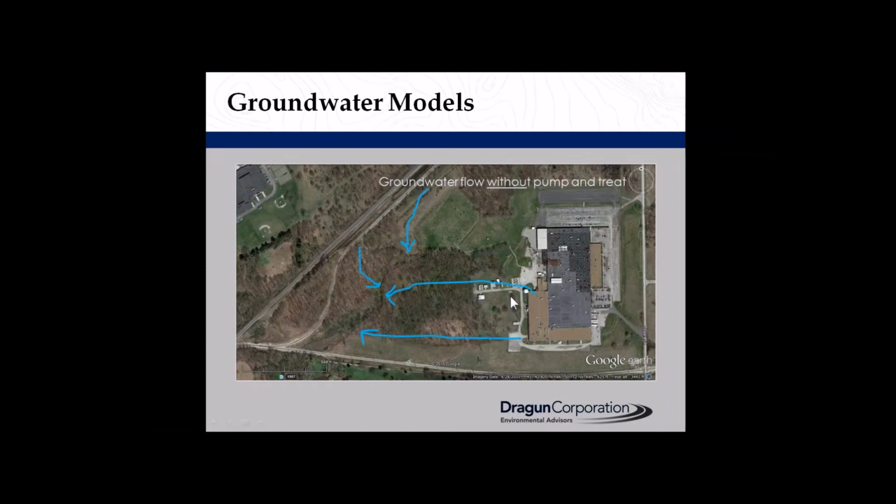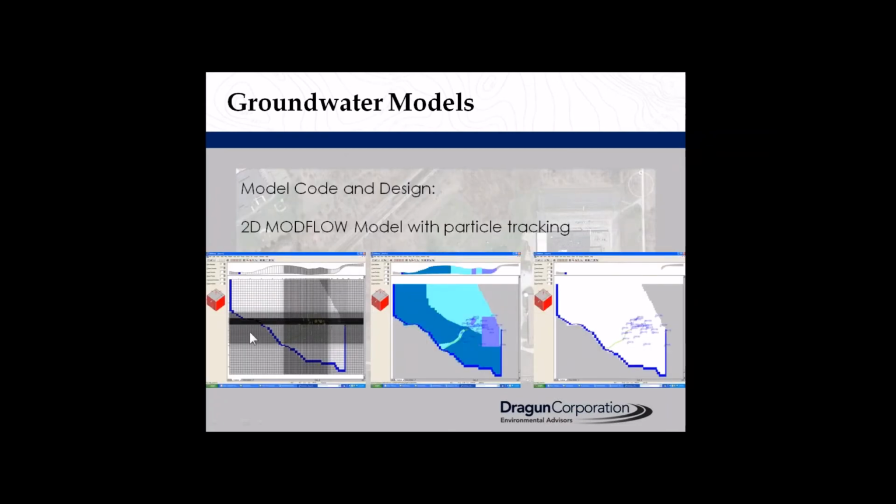This is what I pictured the groundwater to do if you shut off the pumping wells. It would all go to this stream, which, if you evaluate the hydrogeology, you see that the stream dominates groundwater flow. So I had to prove with my colleagues to the regulators that you could turn off the pumps, the water would go to the stream, and the stream concentrations would be acceptable to the regulators.